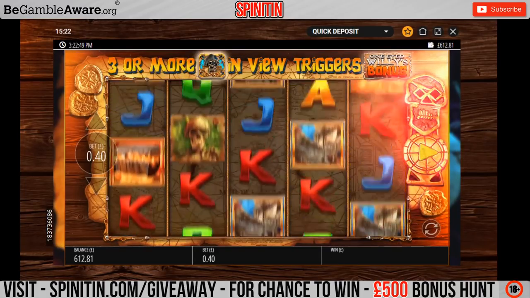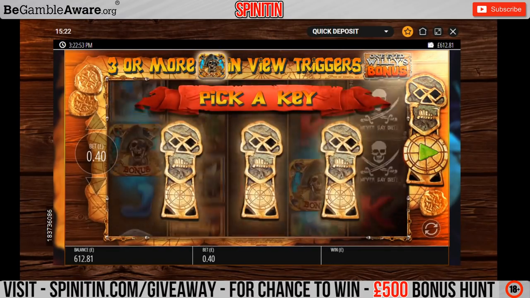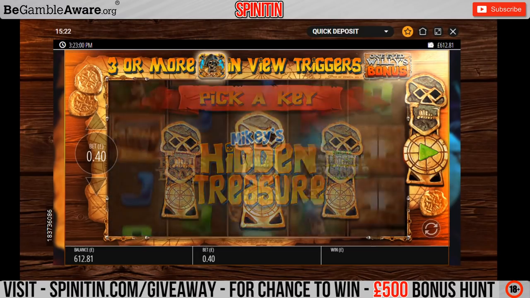£1.60. Right then, spin 59, and we've got a red key this time. Wow. Okay. Where are we going now? Down the middle. Okay, Mikey's hidden treasure. Oh, I wanted that bonus boost, really, didn't I?